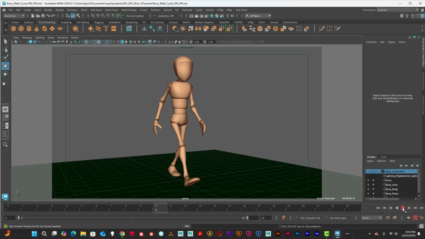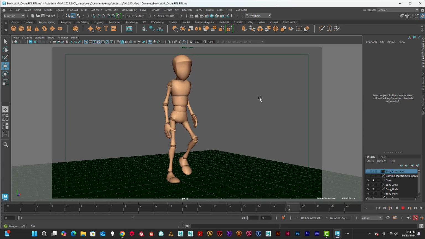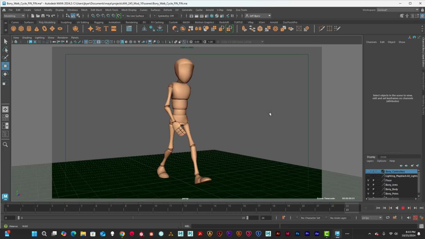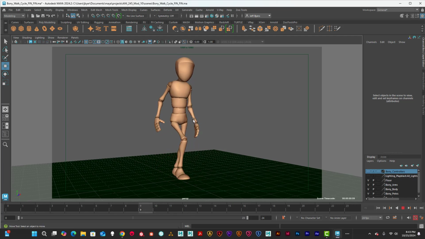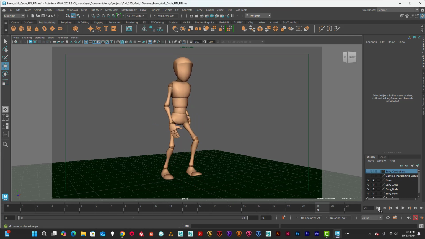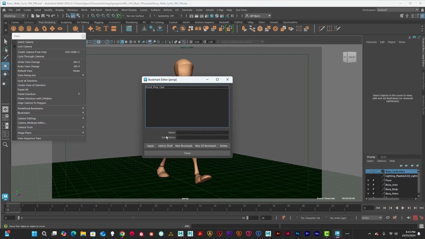Just make sure it's not going through, and the top's going out of frame a little bit. So as it's walking, I'm moving the camera around so it fits real nice in frame. That's what I'm looking for. So once you get that done, you can stop it and go to View. You can go to Bookmarks and Edit Bookmarks, and I'm going to click on this one right here and Apply.